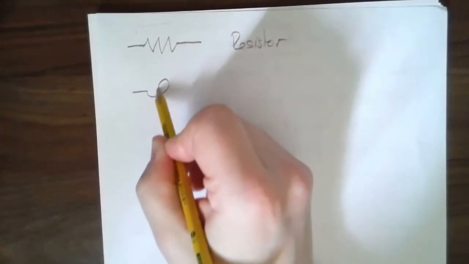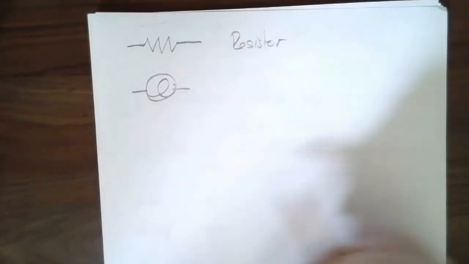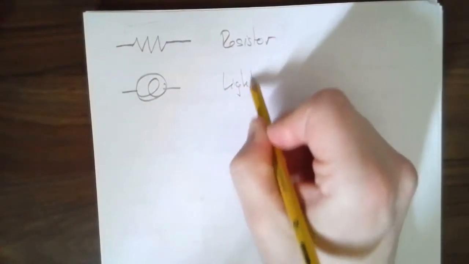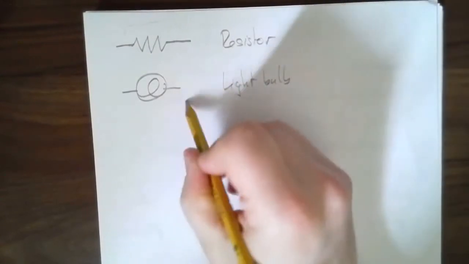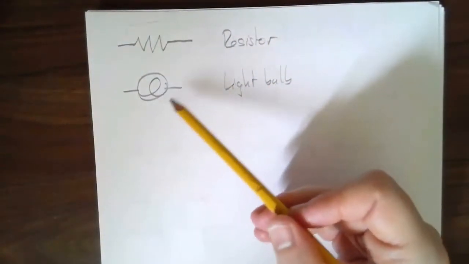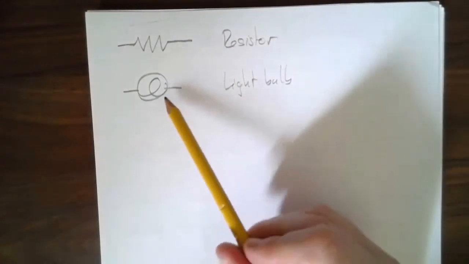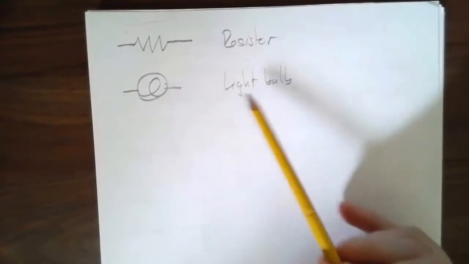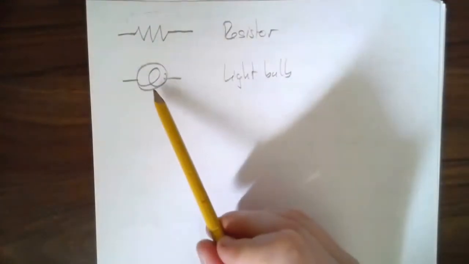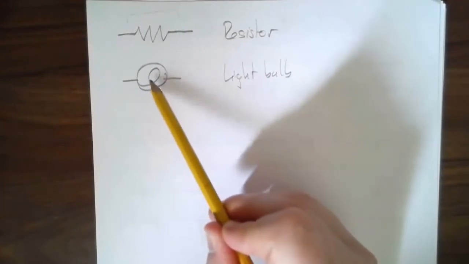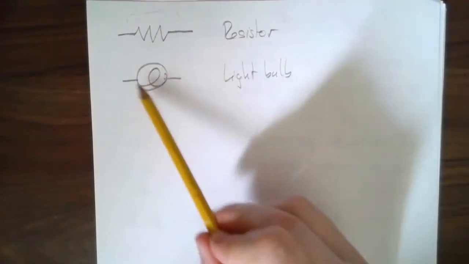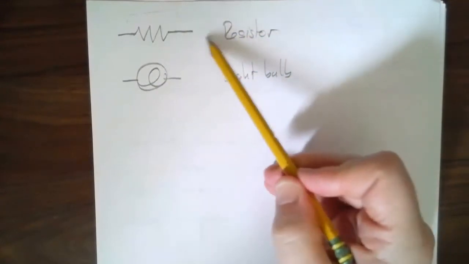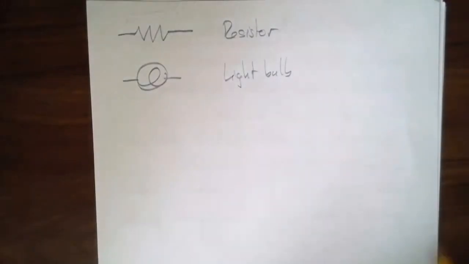Another thing you're going to see in circuits are light bulbs. Light bulbs look like this. This is the common way to draw them. And in many cases, you just pretend they are resistors. They are, in a sense, a type of resistor, except they emit at least part of the energy as light, which is why they're light bulbs. But it turns out there are some subtle differences: if you run a high current through them, they get hot, and that actually changes their resistance, unlike ideal resistors. But I'll talk about that in just a second.